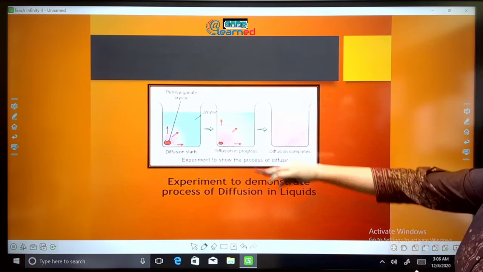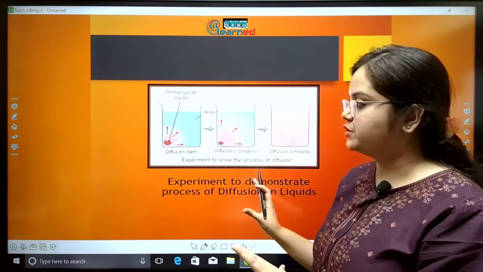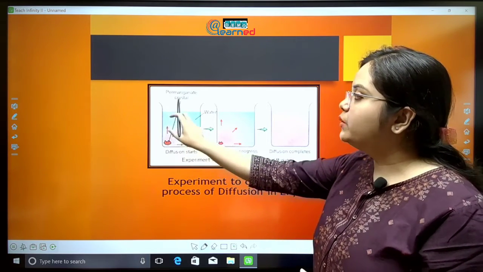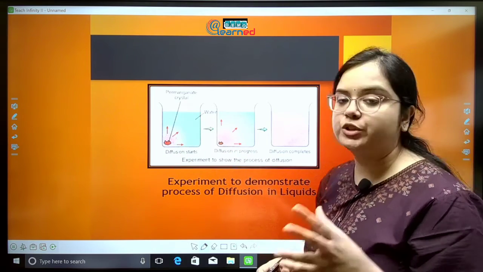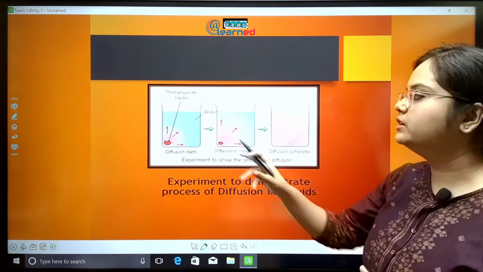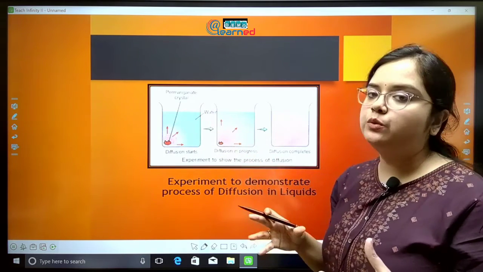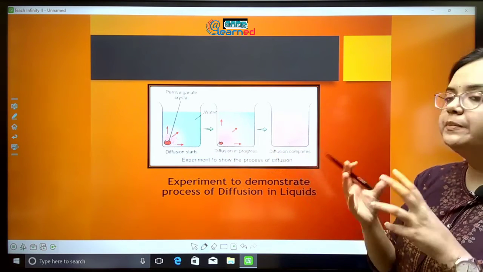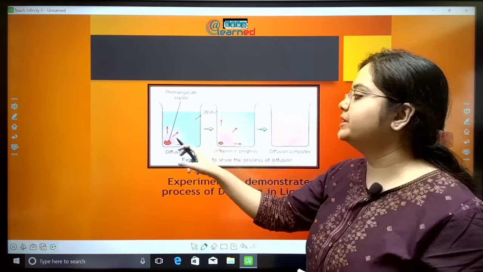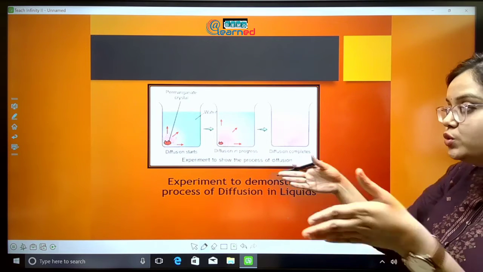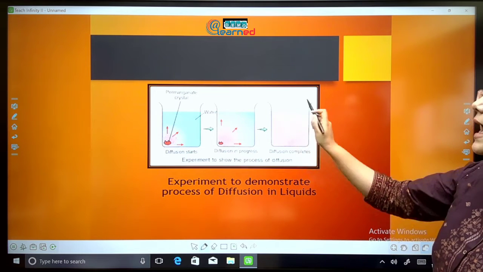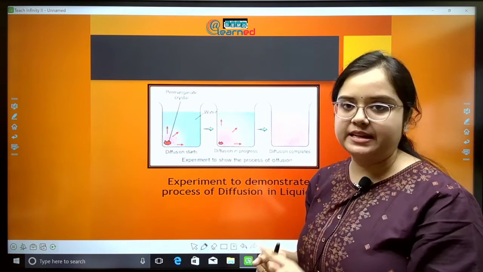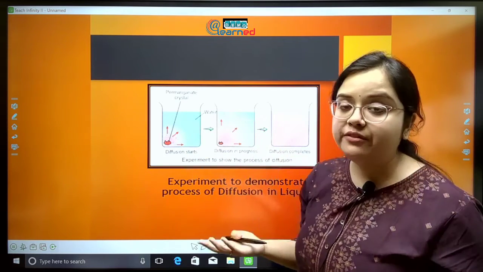Now we come to this particular picture which explains the process of diffusion. What happens here? In this case we can actually observe the change. Here we have immersed one potassium permanganate crystal, which is reddish pink in color, in a beaker containing clear water. After some time you can see that this entire clear water is slowly becoming reddish pink in color. Why? Because this permanganate crystal is diffusing through the water molecules, and as the diffusion is completed you can see the color change. So this proves that diffusion can take place, and diffusion can happen in solutes, solvents and gases.